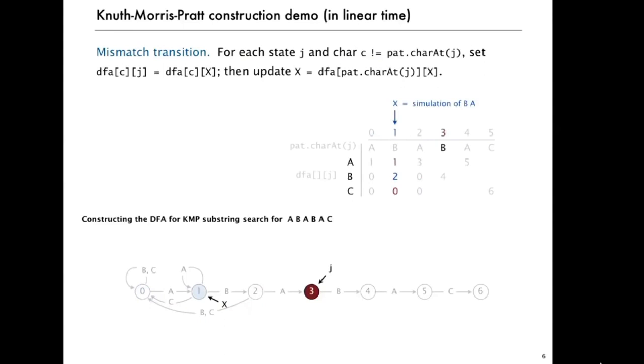X in state 1, and we're doing position 3. And now you can see how really simple the algorithm is once it gets going. Now the mismatch transitions are A and C. That's what we have to fill in for column 3. But those mismatch transitions were already computed. That's where X would go. That's where it would go if we happen to be in state 1. So we move the 1 and 0 from column 1 over to column 3. And again, we update X. When we see a B, X goes to state 2.